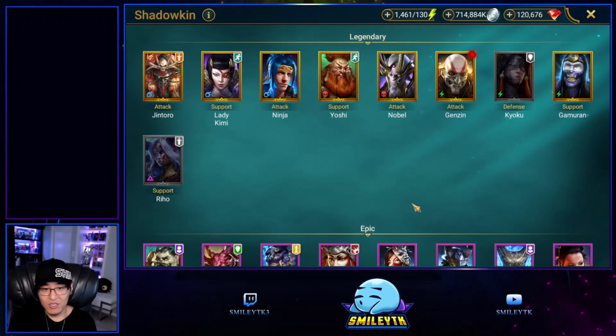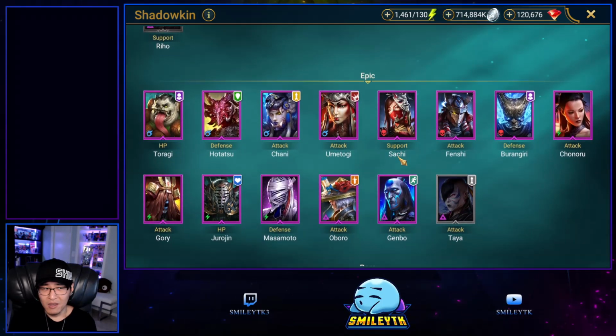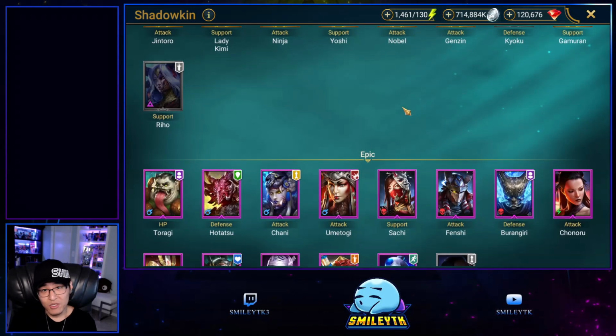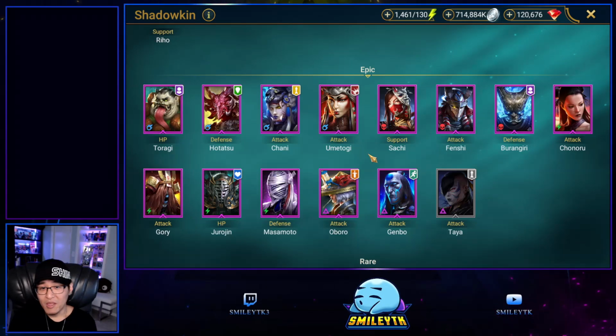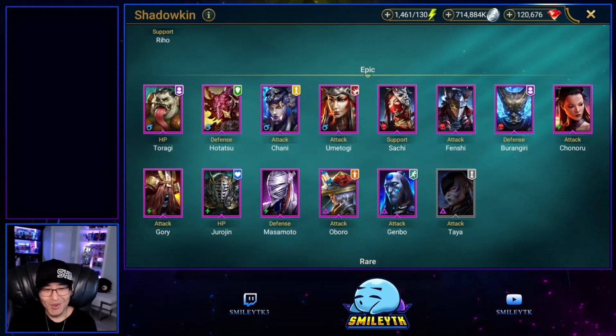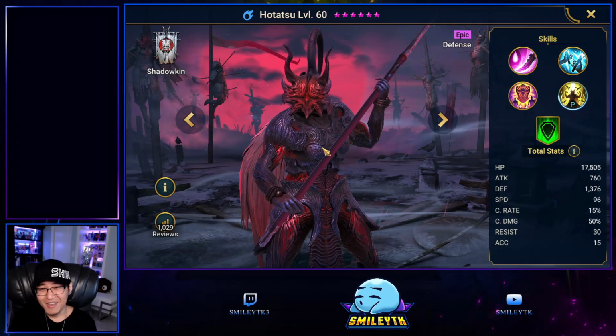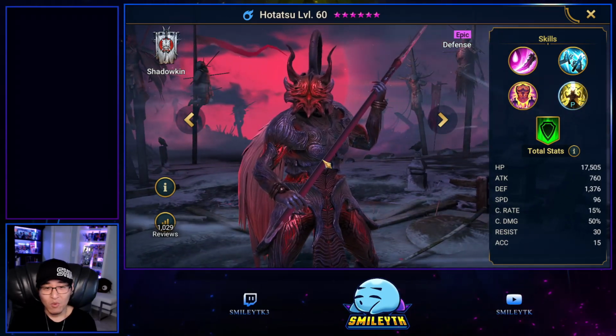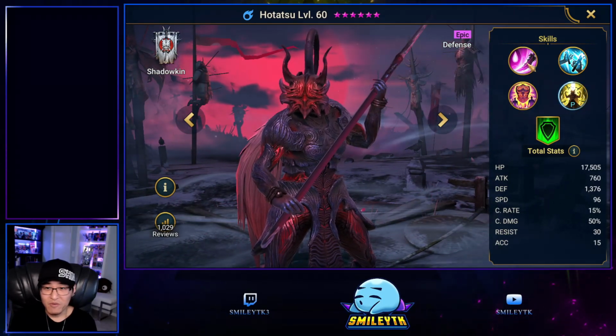Unfortunately, in this faction, there's not many champions that have a viable, consistent revive, right? Like let's say a Duchess or something along those lines. But there is a champion in here that is very good at mitigating damage and being able to keep your team alive. And that champion is, drumroll, Hotatsu. So this champion is really good, guys, especially in clan boss, but he has a kit that's really made well for the faction. So let's go over his kit real quick together.